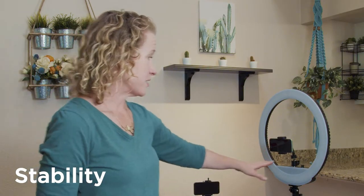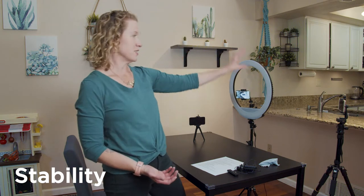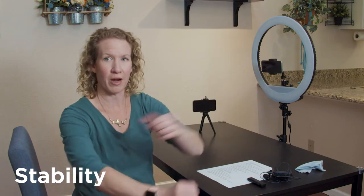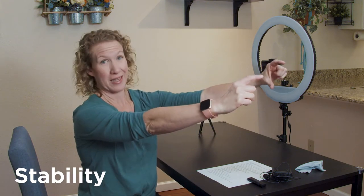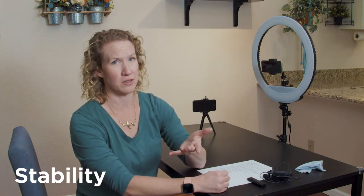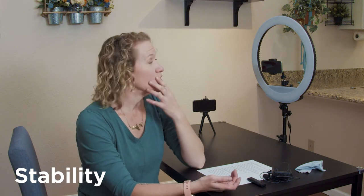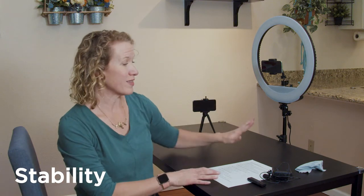What I'm going to be using today for stability is this ring light, because it's also a light, which we'll get to next in SLS. The cool thing about a ring light is they usually come with a tripod attachment for your phone, so you get that stability plus light combo. What I would recommend not doing is holding your phone — especially for a video like this for My Core Brand — you want it to look more professional. You're going to get shaky. A lot of people talk with their hands, so if you're trying to hold a phone steady and talk, it's very difficult.